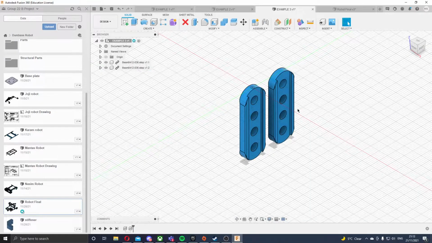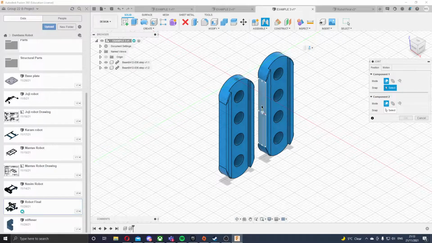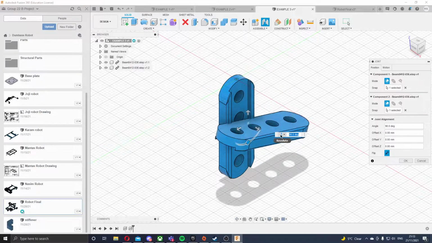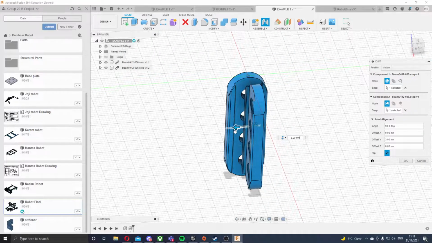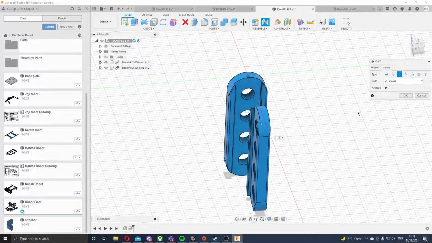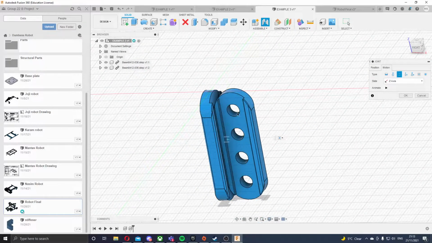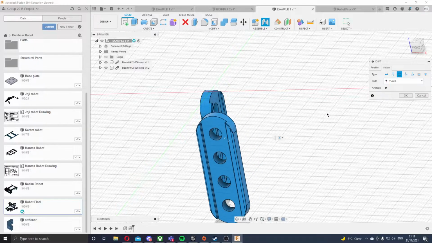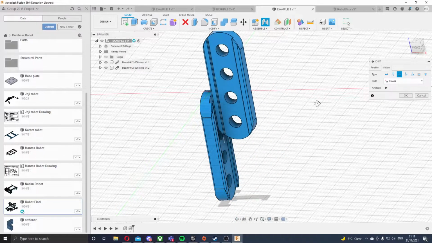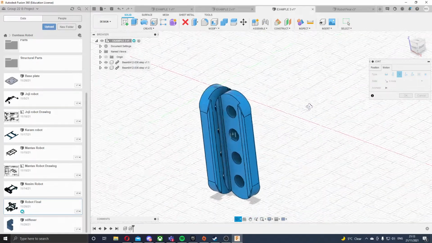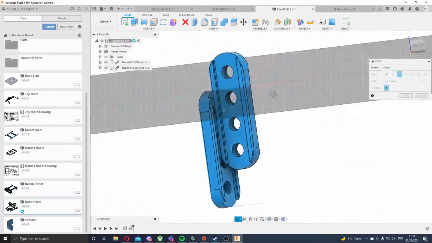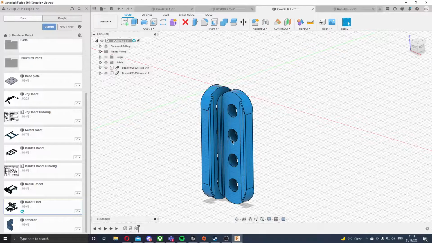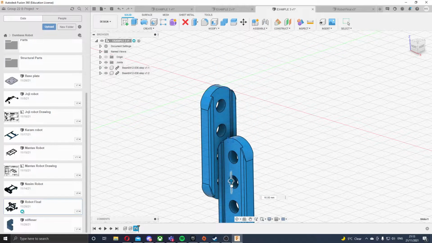The last example I will be showing you is a slider. In this case, for these two components, you want them to slot into each other like this. You will also go on your motion tab and choose slider. As you can see, my own is sliding in the wrong direction. I'm going to choose the x-axis, which allows it to slide in the direction I want it to. Same thing with revolute, the slider animation can be played and paused to check if it's the correct one. And once you're finished, it allows you to slide your component left and right.